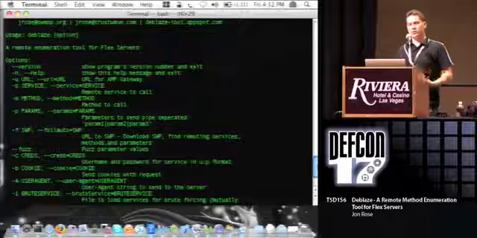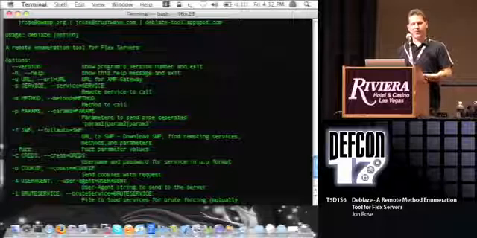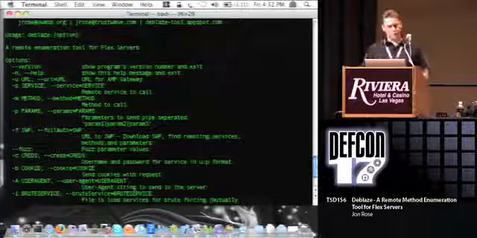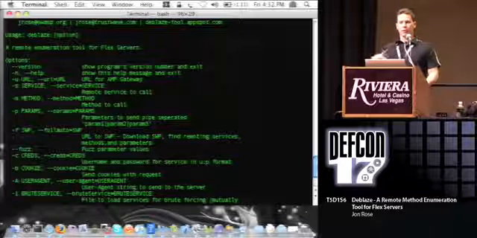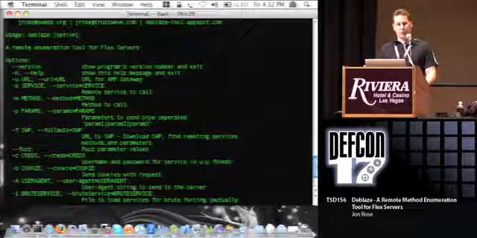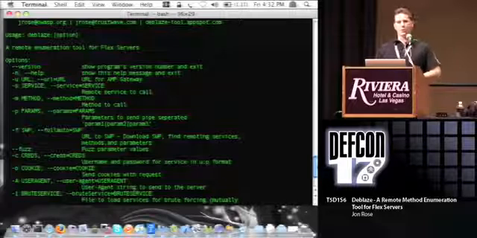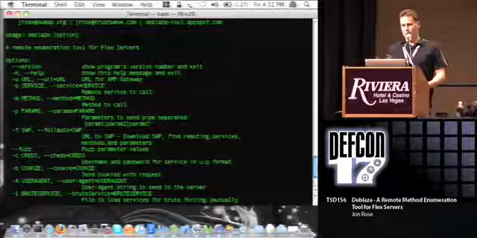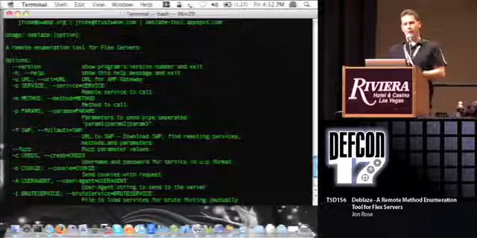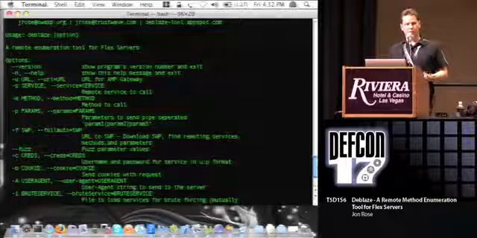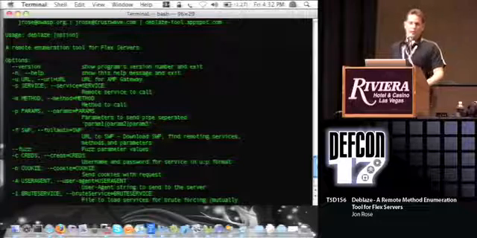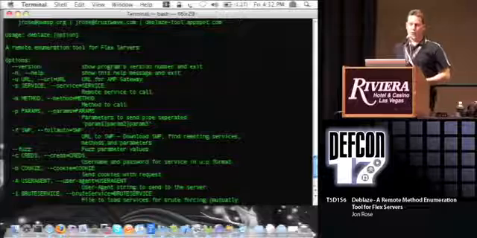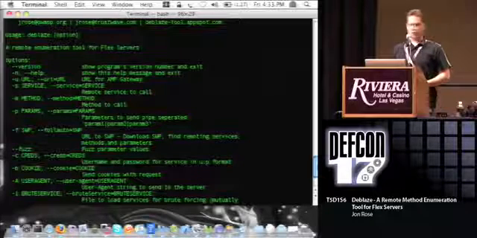And then once you've figured out the service and the method, you can figure out the parameters that those methods take. Each method will give you an error message based on the parameters that you supply, saying you supplied 0 parameters, this method takes 2 parameters. So it's easy to automate this and figure out exactly what it takes. The server tells you. And then it'll also say, you supplied an int, this service takes a string. So there's a lot of information that comes back when you're invoking these services.